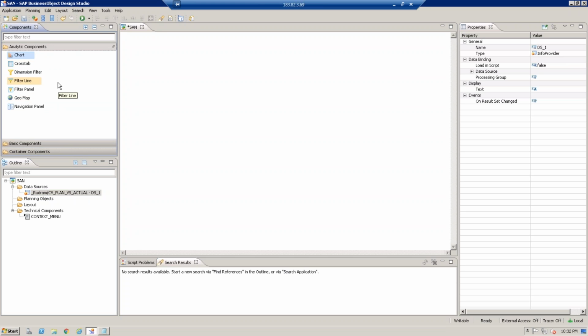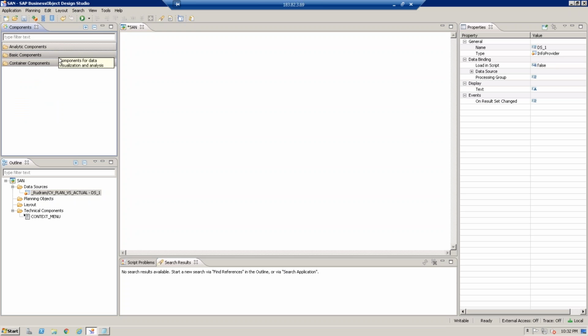So these are the various components available. They have divided them into analytic, basic and container. Generally analytic and basic, you can club in a single category also. There is no proper logic to say that these are analytic, these are basic.